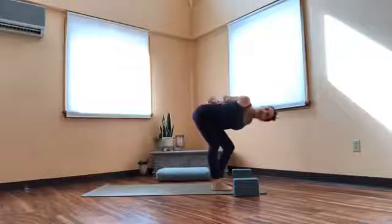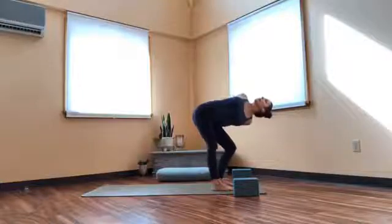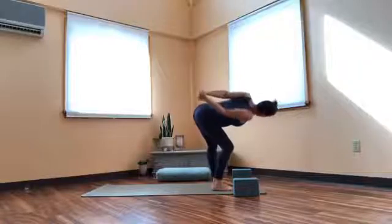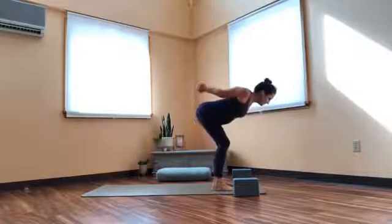Breathe in, turn to the left, right knee bends, left leg straightens. Exhale, and stay right here, breathe in. Exhale, turn to the right. That's really the way to do it. Inhale, come back to the center.